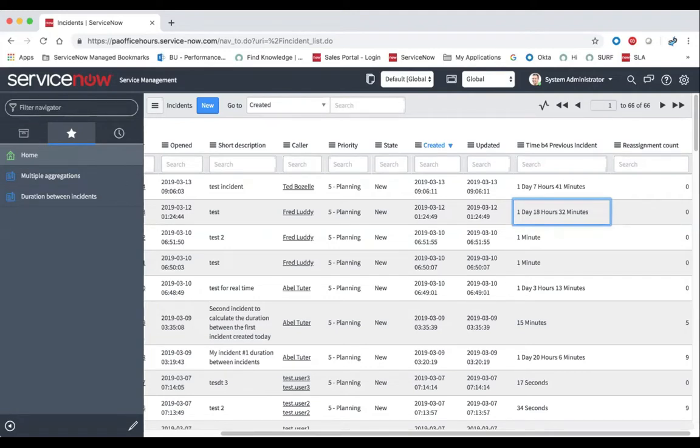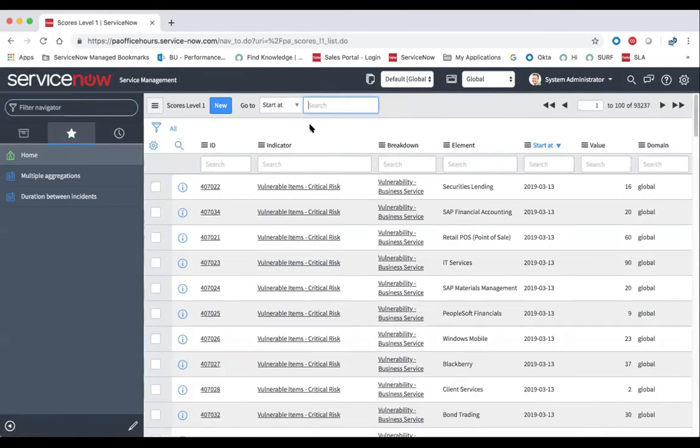No, performance analytics is actually storing the aggregations. So let me show you how we store data. In our platform, we have one or two different tables, depending on the release you are on and if we migrated the scores. So I'm going to move to the latest version of the score so that you'll understand. When a performance analytics collection job runs, we store the records in this table, scores level 1 and level 2, which usually only PA admins have access to view.